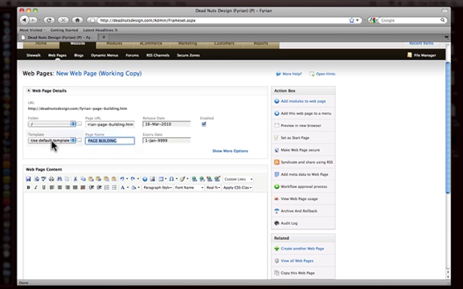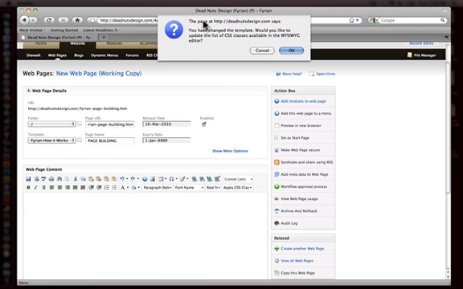The next important thing here is your template. You need to select which template of the site design you want this page to fall under so that it looks like the rest of your site. So I'm going to click on here, and you'll have a whole bunch of templates to choose from in the list for different sections. In this case, for this one, I would put it under the How It Works section, and that's going to give me a little pop-up box here that says you've changed the template, do you want to apply it?